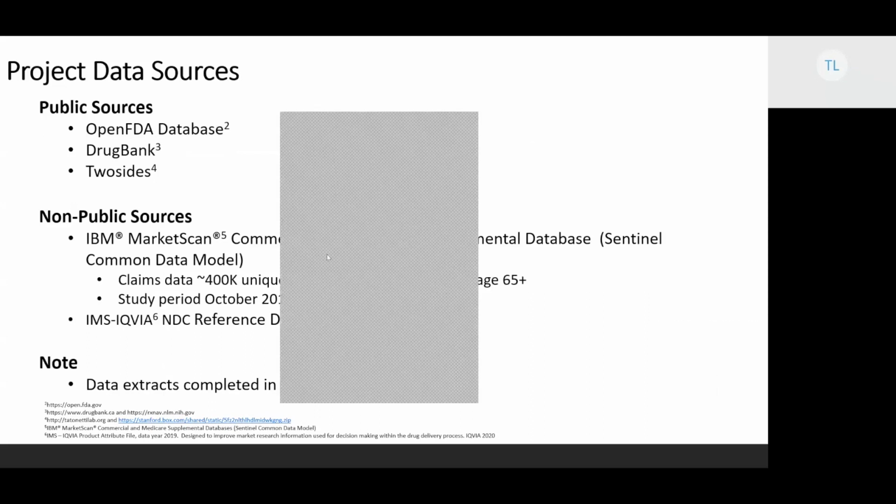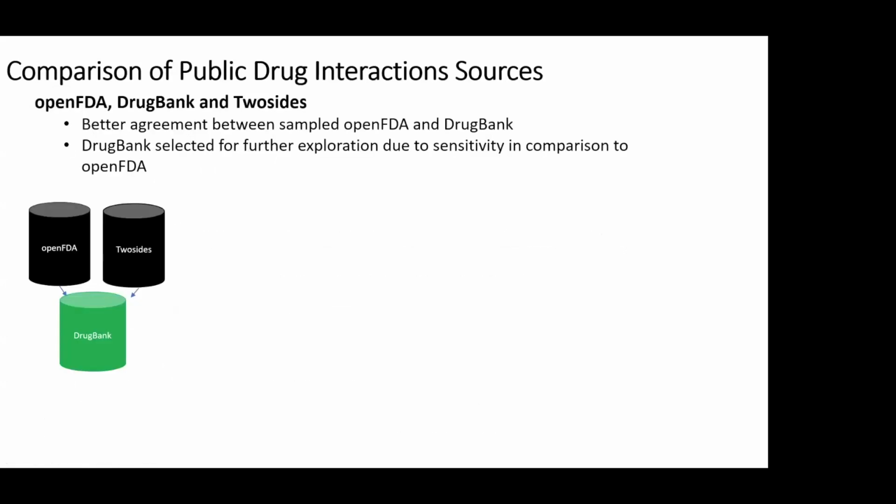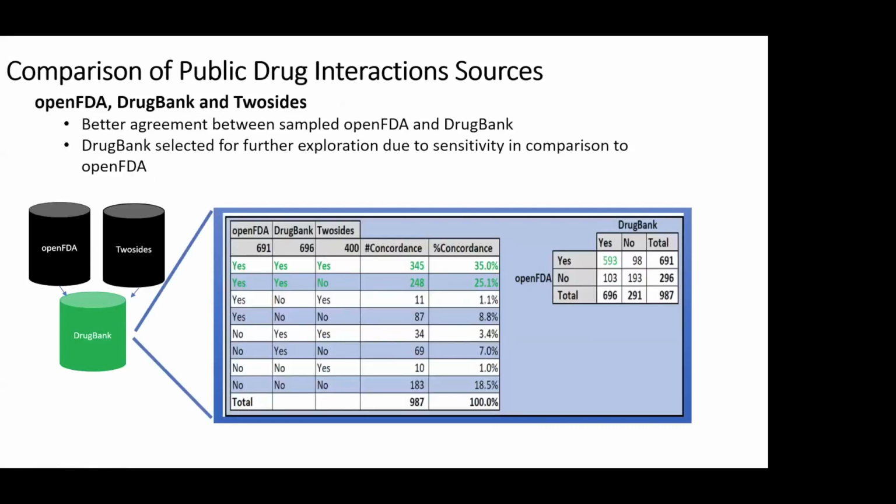Thank you very much, Thuy, for the introduction. Now, what we did next was to compare all the public data sources, the three main public data sources we used: Open FDA, two sites, and DrugBank. The idea of doing this is to see a measure of agreement between the three of them to decide if we're going to use one or two, the three of them, or the best to use in doing our analysis further. So having compared that, what we realized is there's a lot of agreement, just using samples of the information we extracted at the earlier stage of the project.